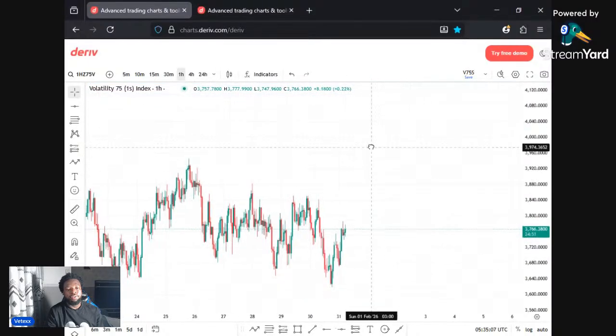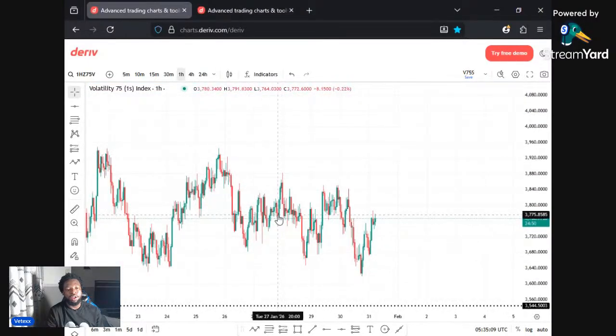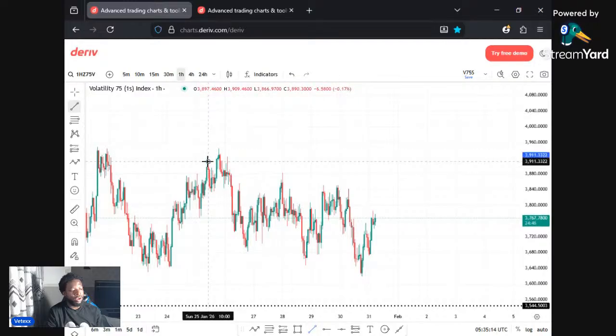So on the 1-hour time frame, we can also see that we have another continuation, which is this. So open your eyes clearly. We have a sweep of liquidity here. All right, we have a break of structure, which is rule number two.